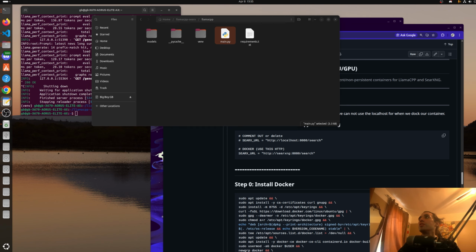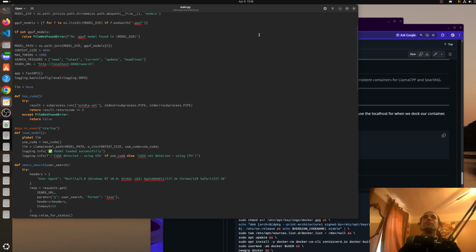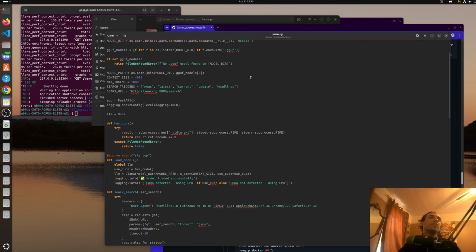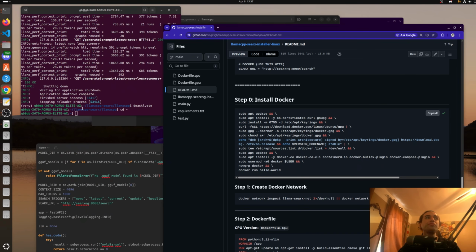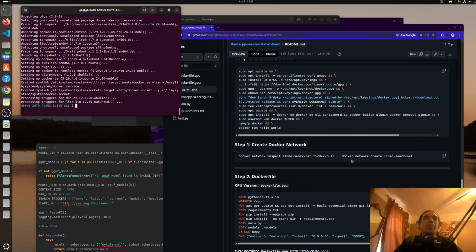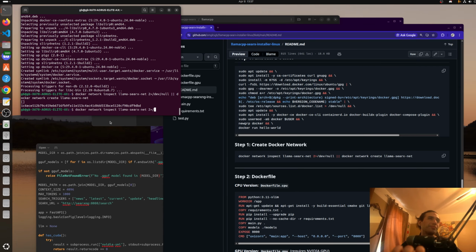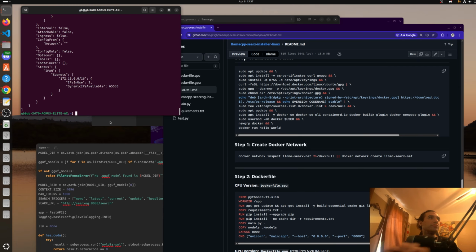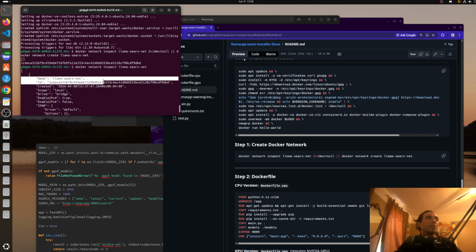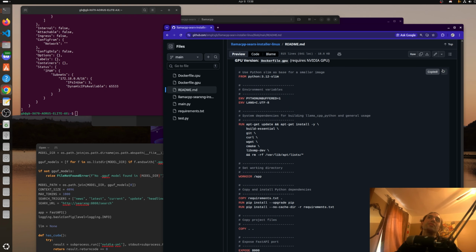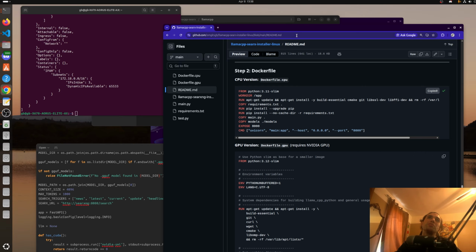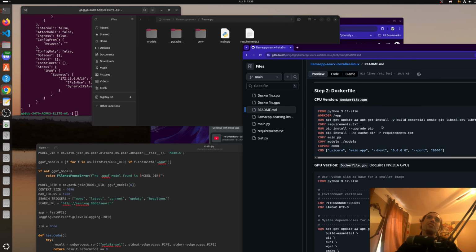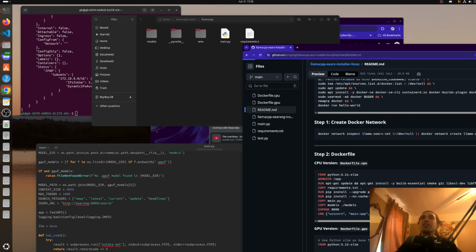.py, save. Now we're just going to create our network. You can see that we create the network of a llama.cpp. So yeah, I might just delete that just because that's a Docker inspect. All right, so now you can see we have our server up with nothing in it. I guess I will go with the CPU version this time. Okay, so we're just going to make a Docker file.